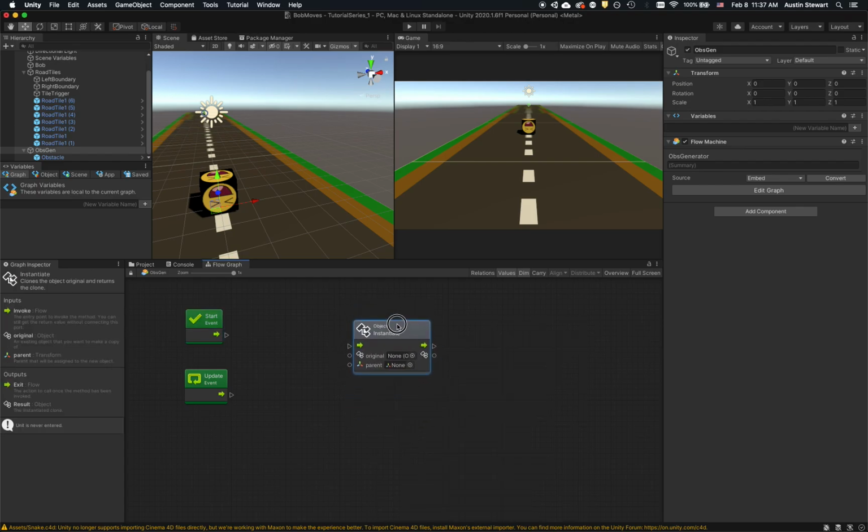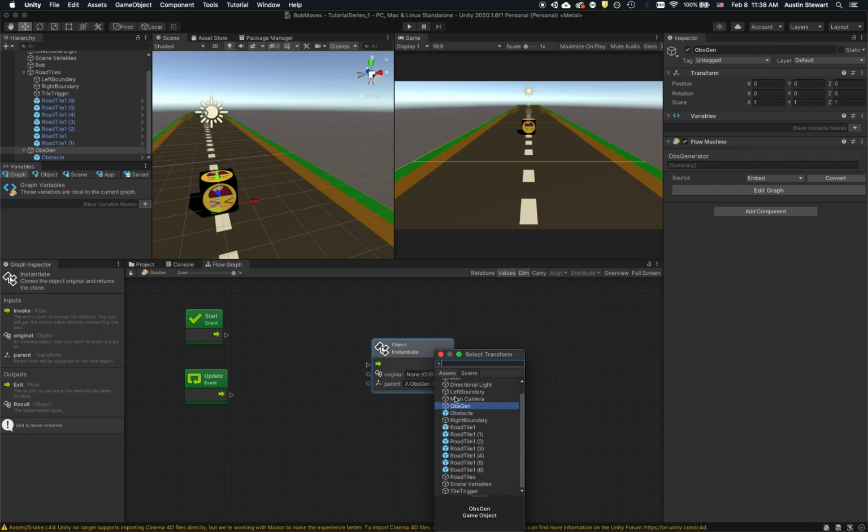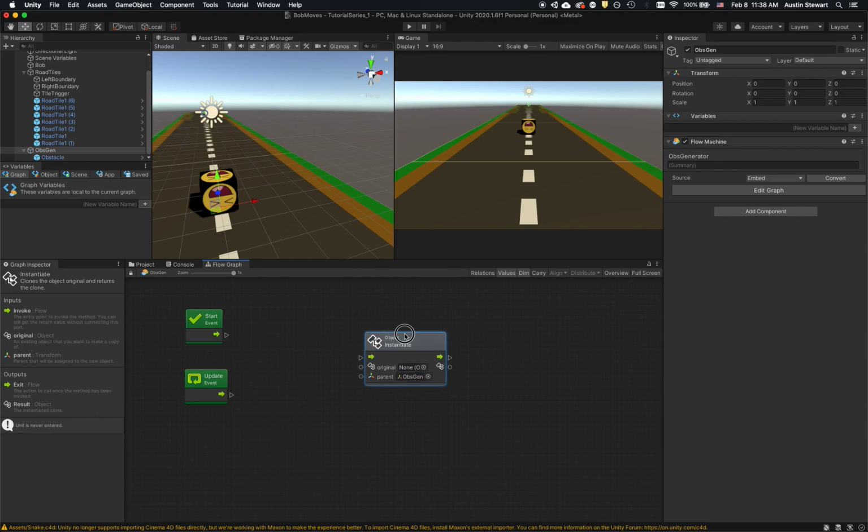And then we need to go ahead and get things started, because this will need a few things. So the parent is going to be the obsgen object. So we'll select that. It could also be, right, self should be an option. And if it's not, we can always type in self.